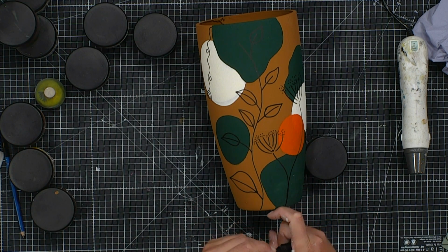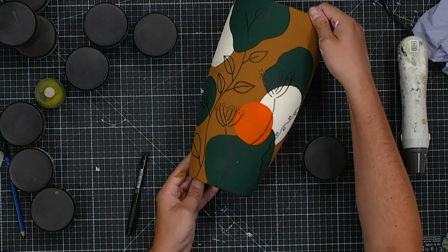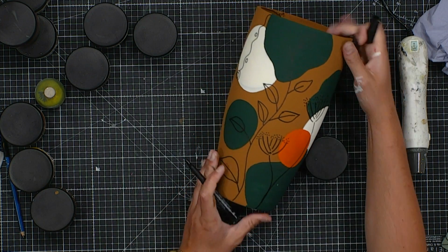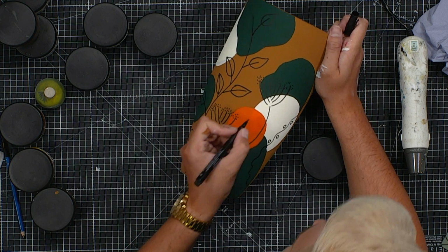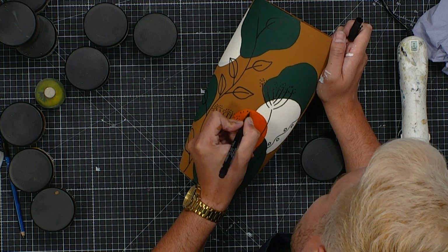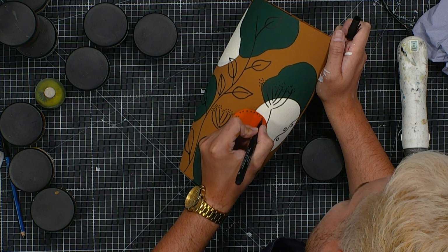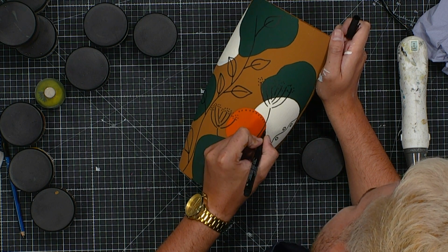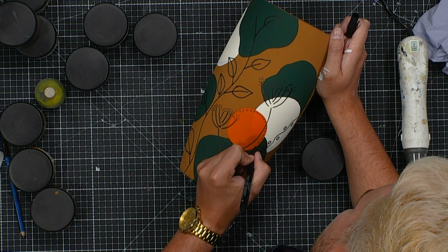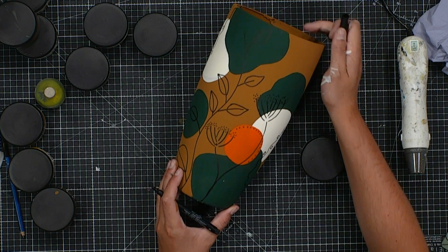There we go. So we've created a design here that's natural, free-flowing over the surface. I think more of a feature needs to be made of this orange section. I'm slightly unsure what I want to do with it, but looking at it now, I think the dotting looks really, really nice. So I'm going around this side here, just on that edge. So think of all of those techniques that you could bring in to a process like this. I'm just going to do it on that side because I don't want too much of it, but I think it looks beautiful.